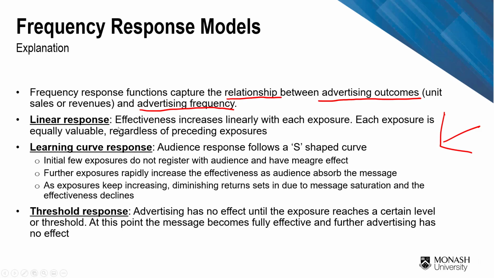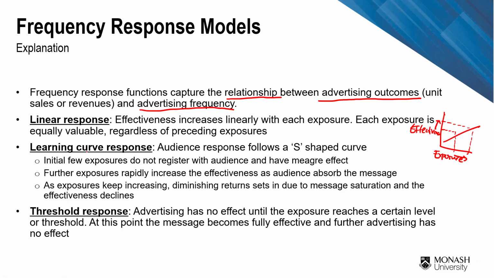If you look at the definition here, the effectiveness increases linearly with each exposure. So as you have more exposure, the effectiveness increases. If you compare this exposure versus this exposure, you can see that increasing exposure gives increasing effectiveness. So it's all going up, like an upward sloping curve.